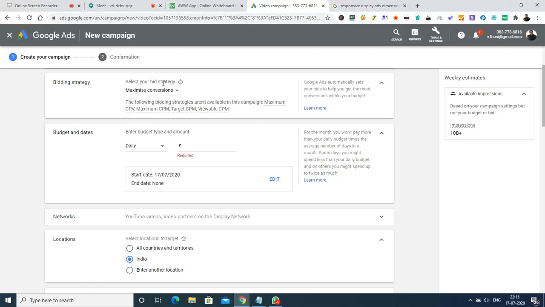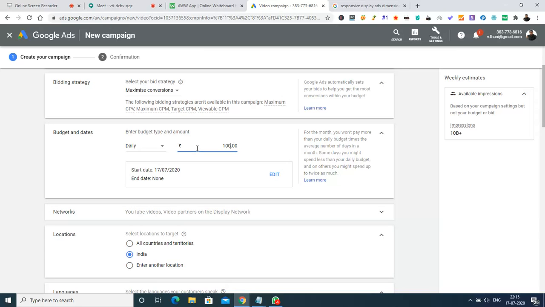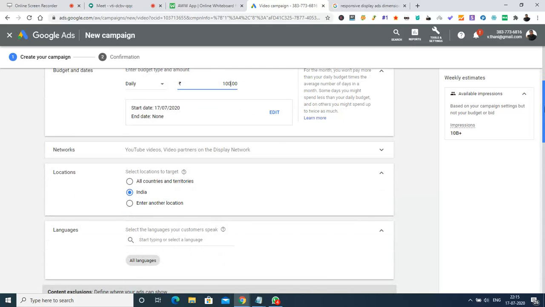Else, I think I can go for the maximum impressions. Okay, it is not available. Strategies aren't available in the campaign. Okay, not a problem. Okay, so daily I'm going to spend around 100 rupees, and the start date is today. The end date is none, so that the advertisement runs continuously.